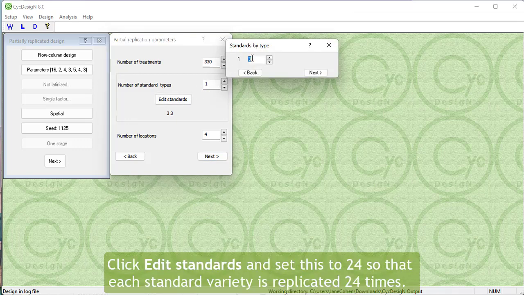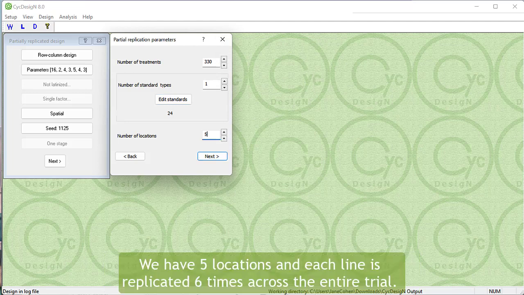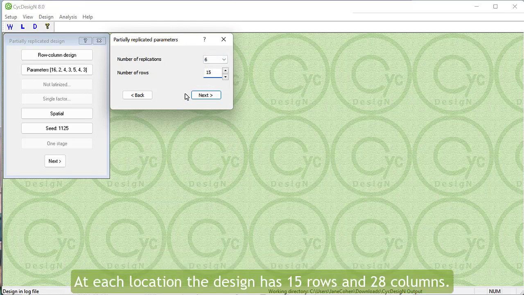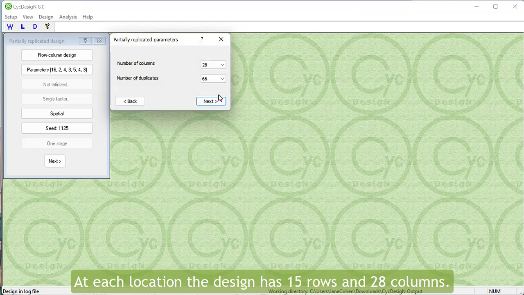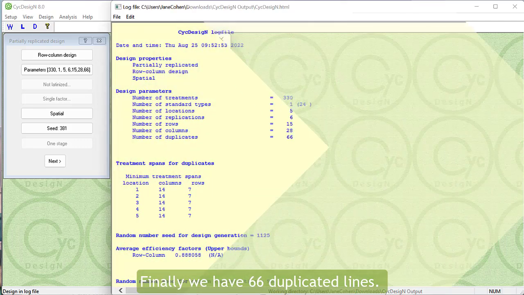Click Edit Standards and set this to 24 so that each standard variety is replicated 24 times. We have 5 locations, and each line is replicated 6 times across the entire trial. At each location, the design has 15 rows and 28 columns. Finally, we have 66 duplicated lines.